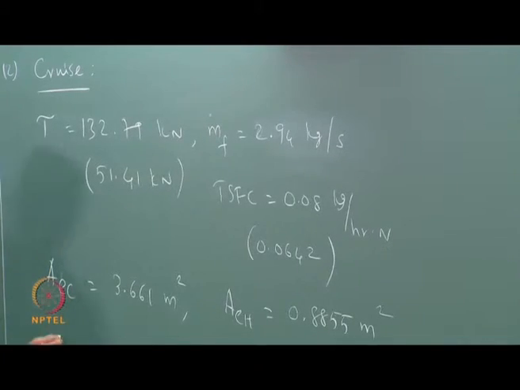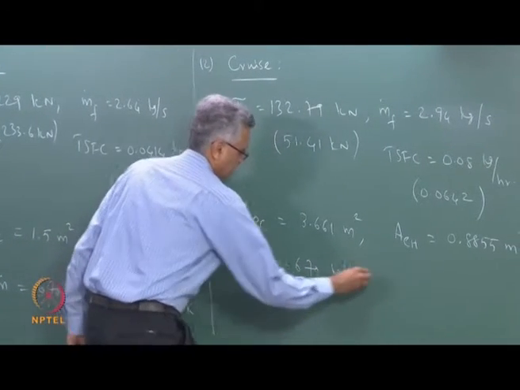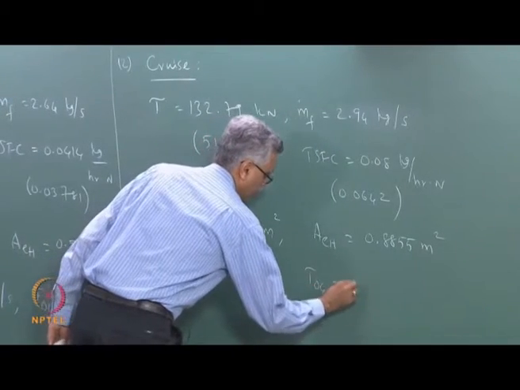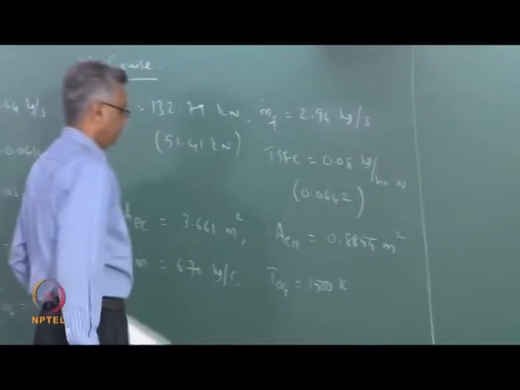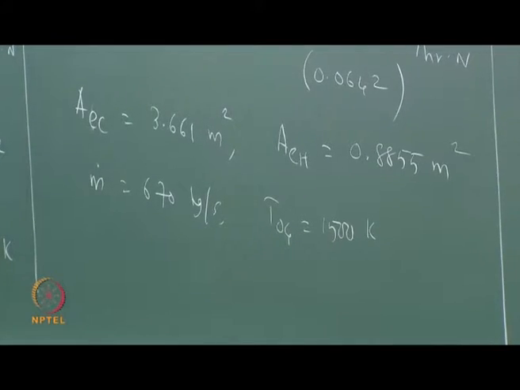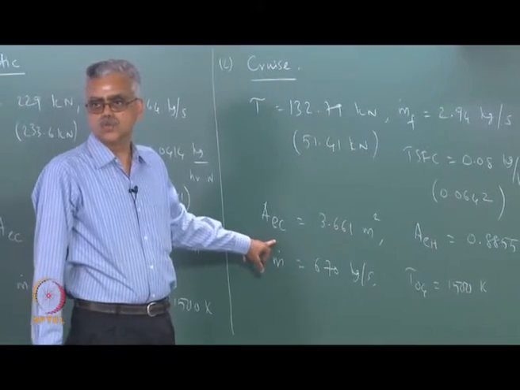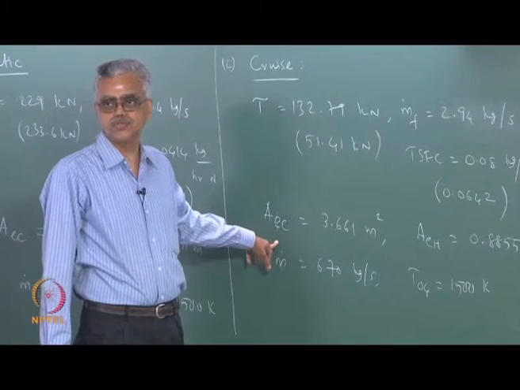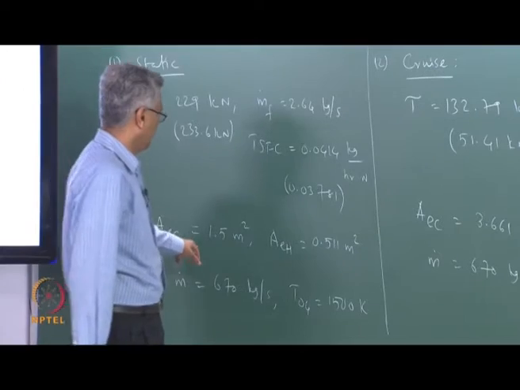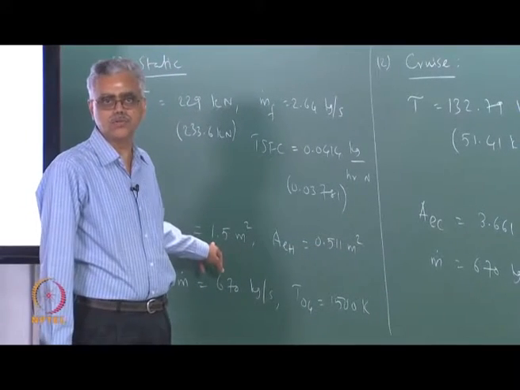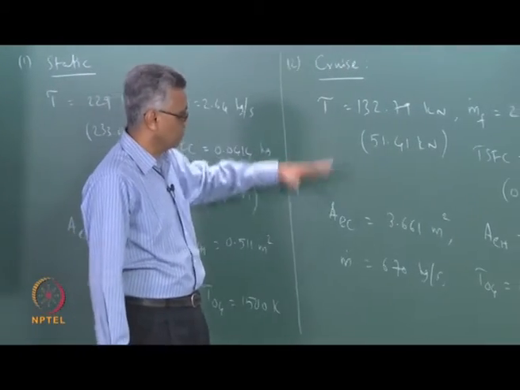So we once again took the mass flow rate to be 670 kg per second, and we took T04 to be 1500 Kelvin. And we concluded quite rightly that this is the source of the discrepancy. This is what is causing the discrepancy. The area of the nozzle in a commercial turbofan engine has to remain the same. It is not a variable area nozzle.